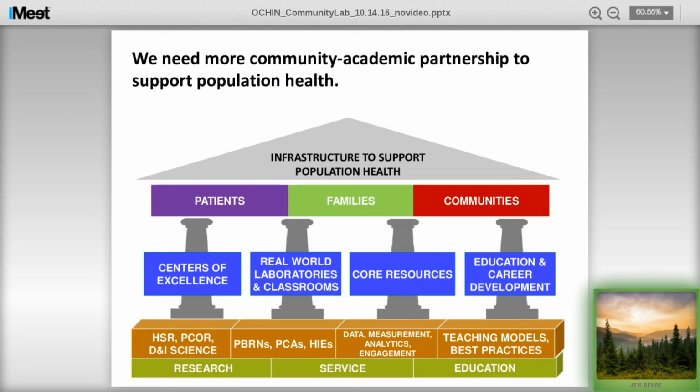And then another interesting model that we put together that's part of that publication is that we need more community academic partnerships to support population health. So where do these community laboratories fit within this model? Well, they really fit alongside many of the scientific centers of excellence that can be built in multidisciplinary and transdisciplinary ways. So we have scientists in dissemination and implementation science, health services research, patient-centered outcomes research, and those scientists, whether they be academic scientists, patient investigators, clinician investigators, can then have these real-world laboratories and also the real-world classrooms for educators in order to innovate and disseminate the information.